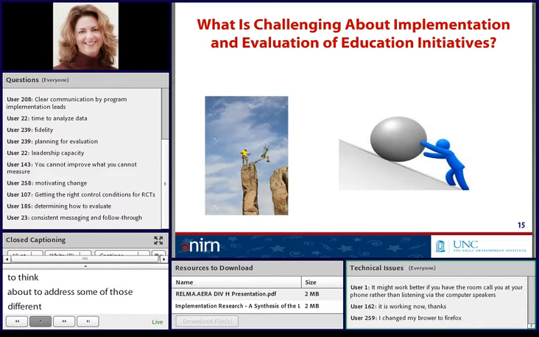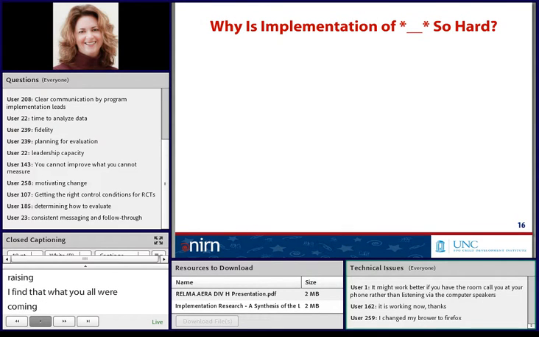I find that what you all were coming up with is very real and prevalent. When I did this exercise myself, and you can fill in the blanks there, things that I've experienced when I worked at the district and at the school level, as well as continuing in my new role here at NERN, is that implementation of fill in that blank, say MTSS or RTI, is often a change that challenges old practices.